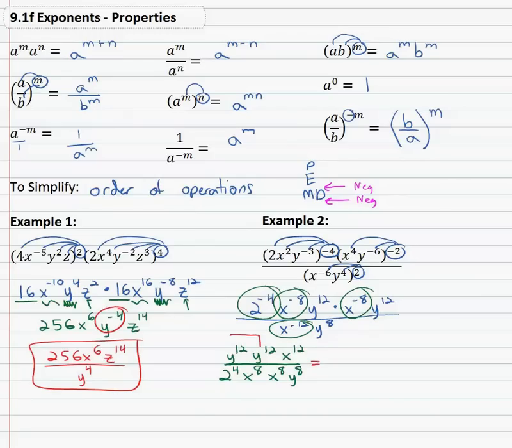Continuing to simplify, let's combine now the x's and y's in the numerator. The y's in the numerator we add the exponents we get y to the twenty-fourth, x to the twelfth over, let's also go ahead two to the fourth is sixteen, x to the eight plus eight is also sixteen, y to the eighth.